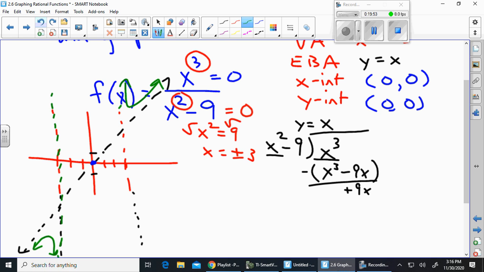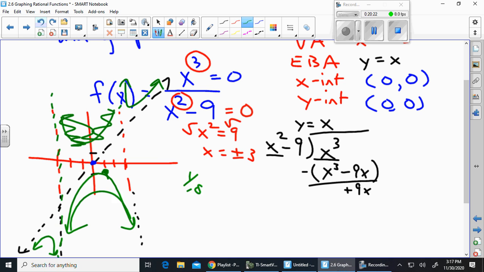With here, you either got to get something like there or there. So if you put in 1 point, like if you did 1, you'd get 1 cubed divided by 1 minus 9, which is negative 8. So you got a negative. So that has to be down there and not that. So that's a start. At least that can get you started on looking at these.